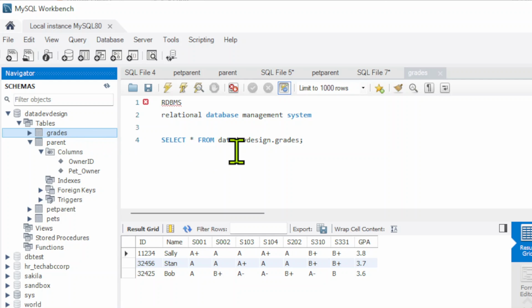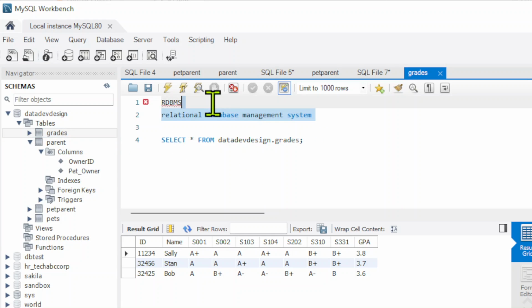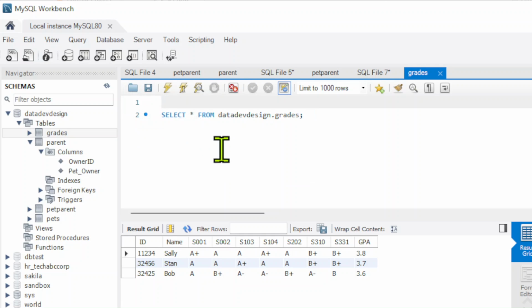And if you actually search one, like I've got right here, this language is SQL. What I'm doing is saying select star. That stands for a wildcard. It means I want everything from the first part, database design, which is the actual name of the database, and dot grades.